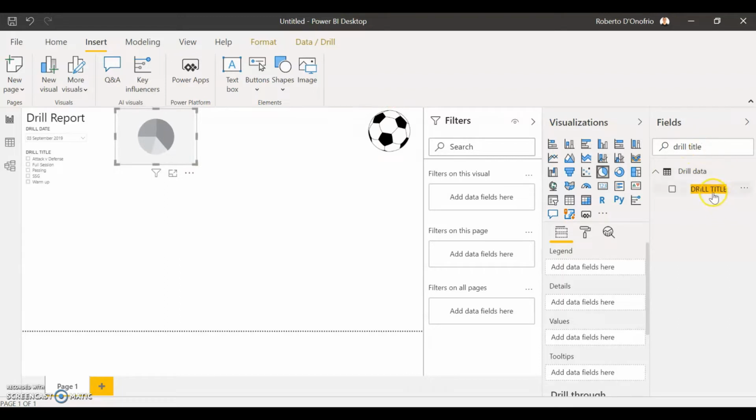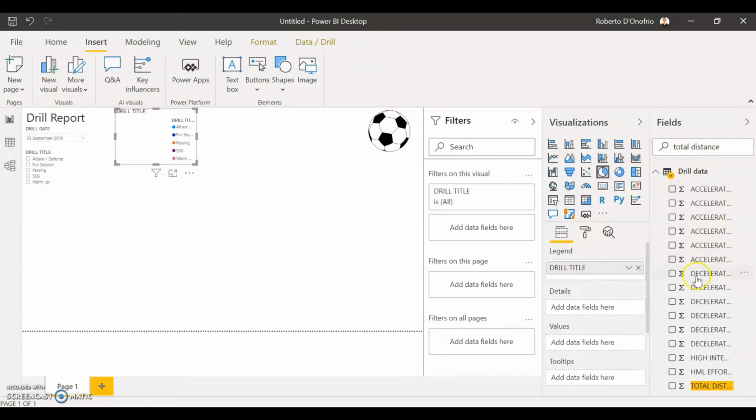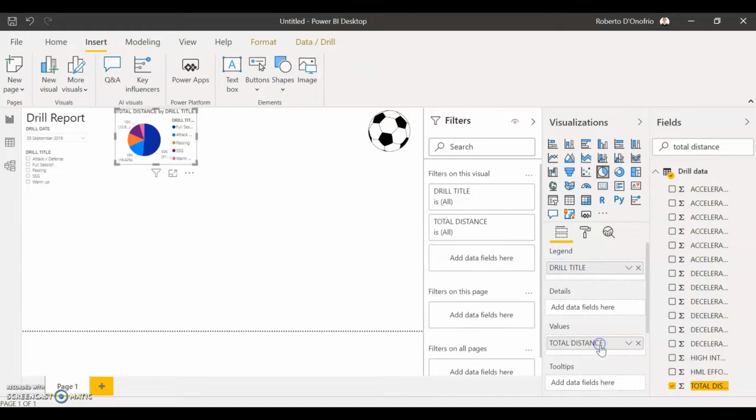And I'm going to use the drill title as my legend. Next, I'm going to use total distance as my variable for this pie chart. So just find total distance and drag that across to your values box.